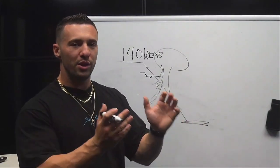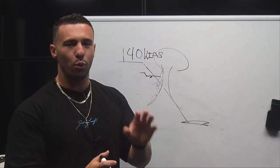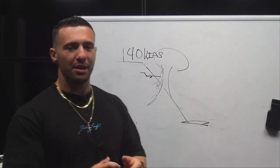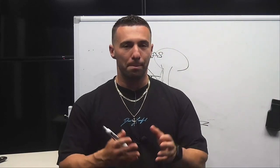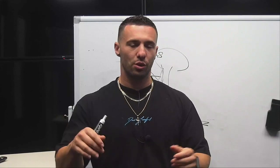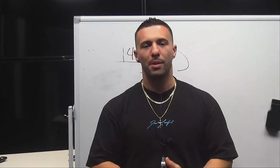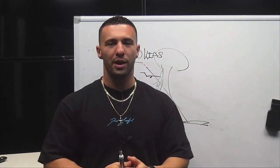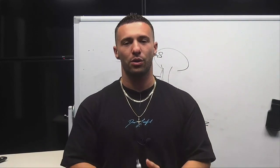We can expand on wind shear recovery and talk about how airspeed is really not what wins a wind shear fight — it's actually angle of attack. We want to maximize angle of attack, which is why the recovery procedure on the Boeing 737 is to go TOGA power and in and out of stick shaker as needed. You can literally ride that stick shaker to get maximum AOA. On the A320, we go wind shear TOGA and initially follow the flight directors, but continue alpha floor as needed in order to fight the shear.